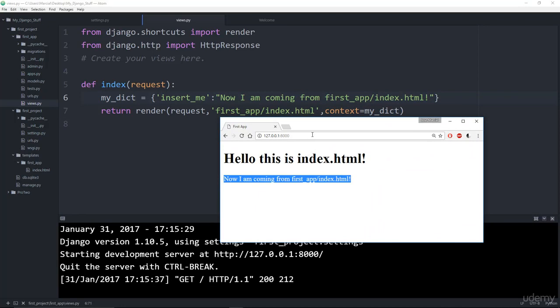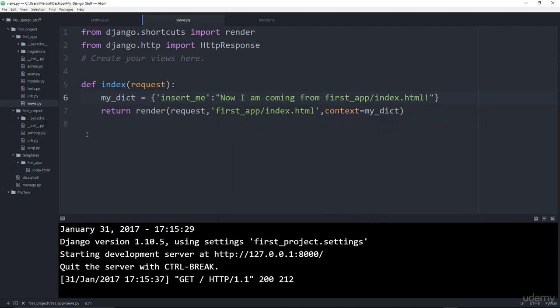So let's break down everything we just did real quickly just so we get a full understanding of how the basics of templates work. I'm going to minimize this. All right, first thing we had to do was create essentially our templates directory. And inside that templates directory, you should create a directory for each application. And then inside of that is where your actual HTML files are going to go. And later on, we'll see how to incorporate things such as JavaScript and CSS.